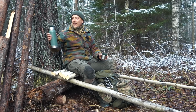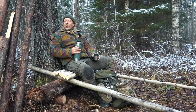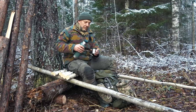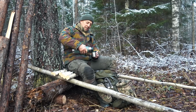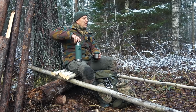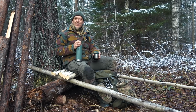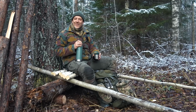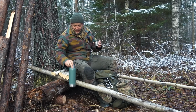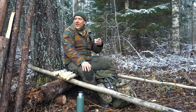But now I have a perfect view. I can sit here, have a perfect view of the tree line and the little forest field there. I could set up my camo net here if I wanted to. I could set up the tarp. I could do a lot of stuff. And I could sit here for a long time, make a Siberian log fire out there or something. Wait for the early morning hours.